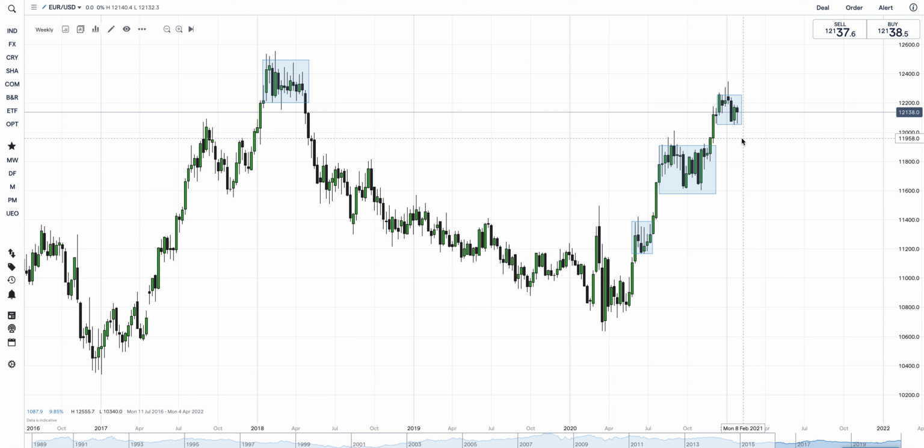The 120 handle for me is the line in the sand in terms of me looking for a potential early entry, right? But in terms of an area, if price comes down into the 120, then it dips a little bit lower, then I'd be looking for confirmation around here. So if it starts to turn and rip to the upside, that would be confirmation for me to start to think about picking up something here or potentially here as it starts to clear this consolidation. You see how I'm stepping forward and thinking about different scenarios of what I want to see in terms of early entry or then confirmation, right?